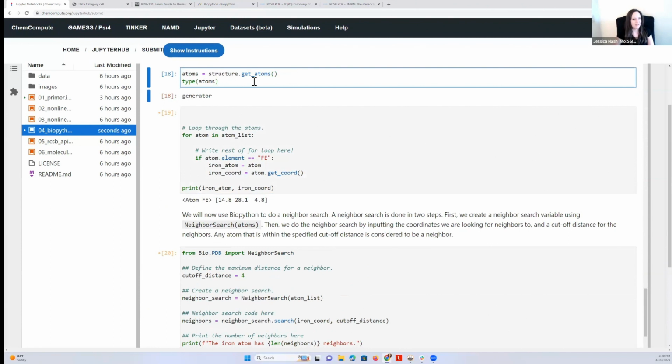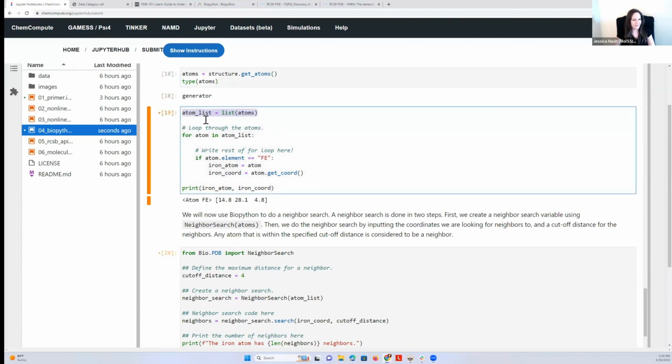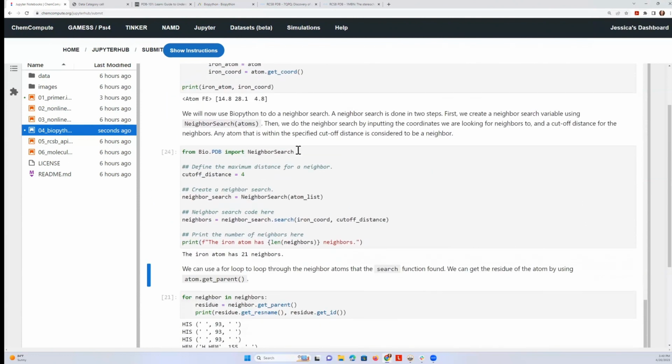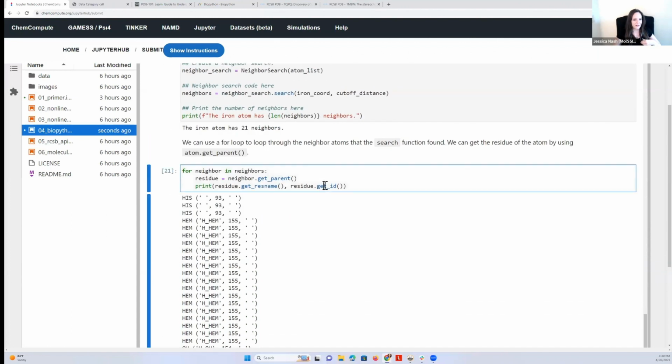I should have put this line up here, but I put it in an inconvenient cell. So just start here and run your code again. Yeah, it has to do with it being a generator, and you can only use a generator one time. Okay. Thank you.